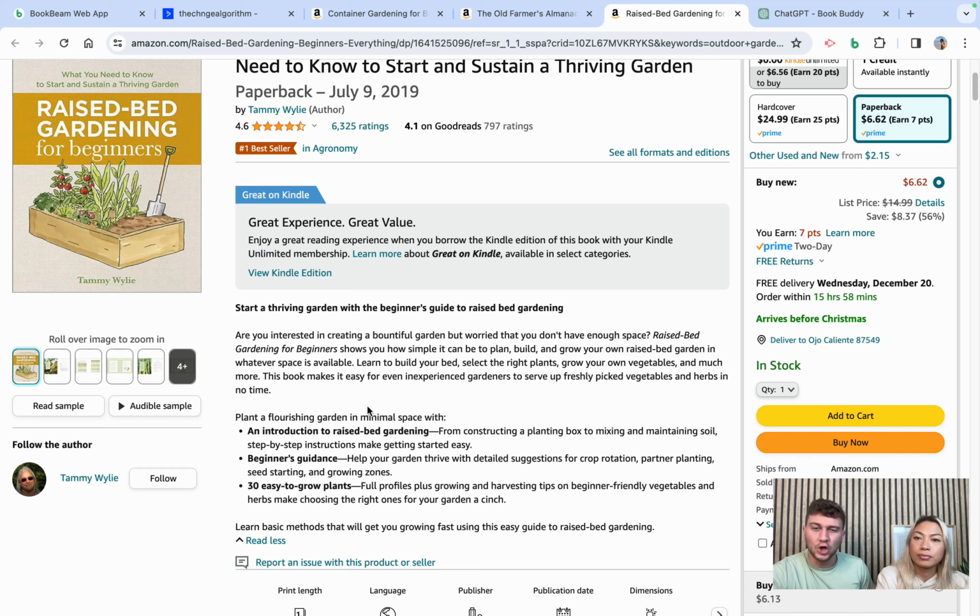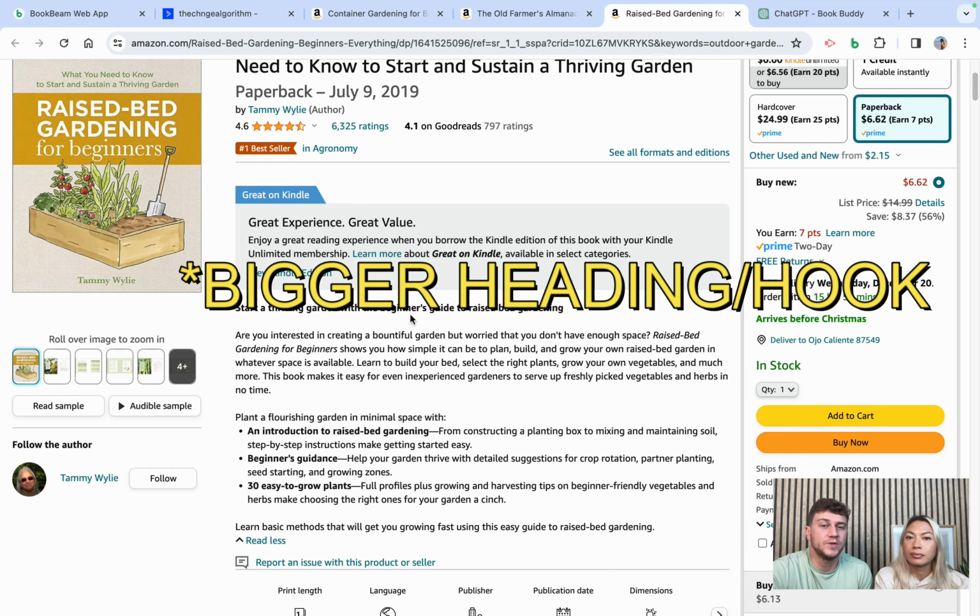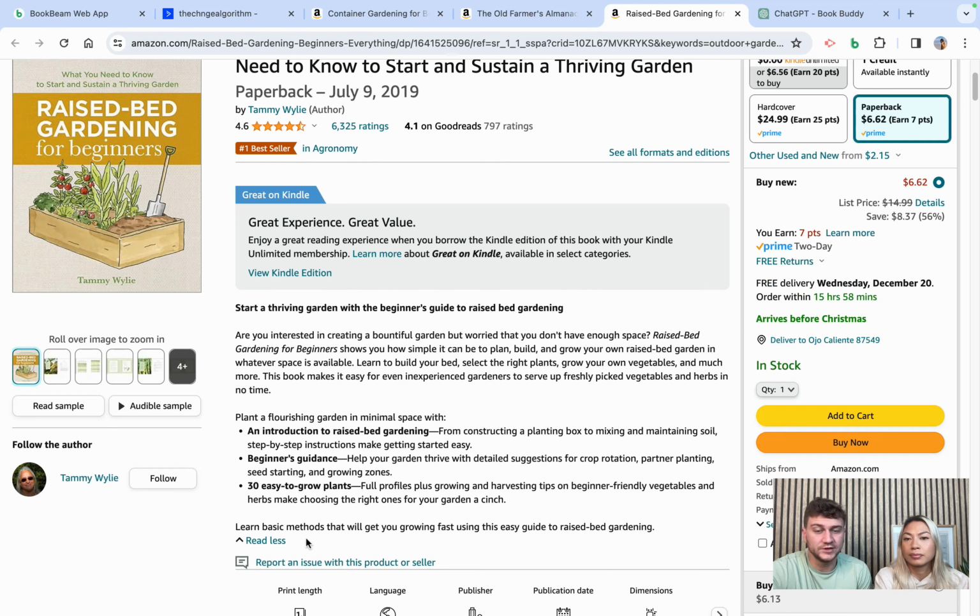If we ignore the actual content and just look at how it's formatted, as you can see they have got some bold and some bullet points, which are good because that does break it up a little bit. The bold draws your attention to it, and the bullet points also draw your attention and make it easier to read, but it could be better formatted. It could have a bolder heading up here, a bolder hook up here. It could have some more formatting down the bottom. For example, not more bolding, but a different size font, so it's actually standing out on the page more, and the same for down the bottom here, and probably in the middle as well, so it breaks the page up a little bit.